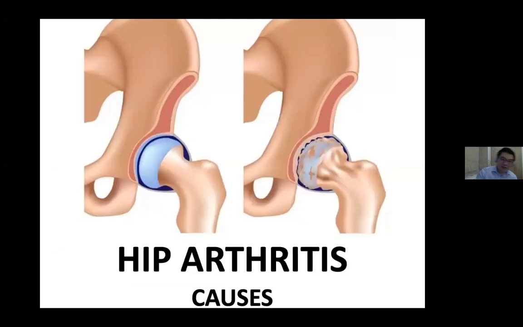Okay, so what is hip arthritis? Essentially, it is just the wear and tear, causing the lining of the hip joint, the ball and socket, all that cartilage, to be slowly worn out, to the effect that it's now the bone and the bone grinding against each other. And this grinding of bone causes inflammation, pain, and also deformity.